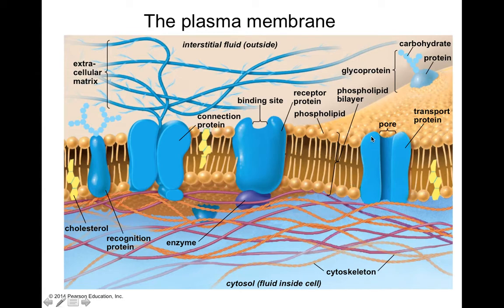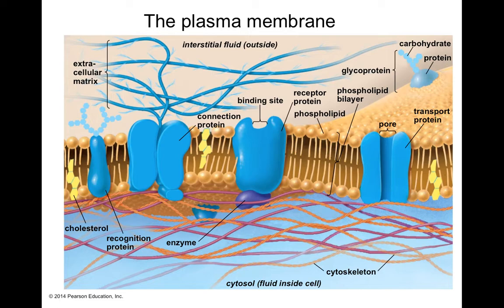So these polar heads interact well with water, and these tails are going to interact well with lipids. And that's why the phospholipid is so successful, because it's what we call amphipathic. Amphipathic means that it has one region that is water-loving and one region that is water-fearing. So it allows it to interact with both hydrophobic and hydrophilic molecules.